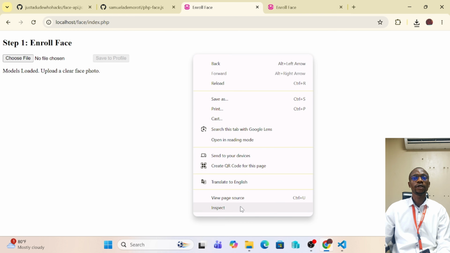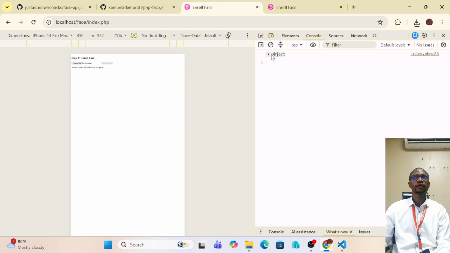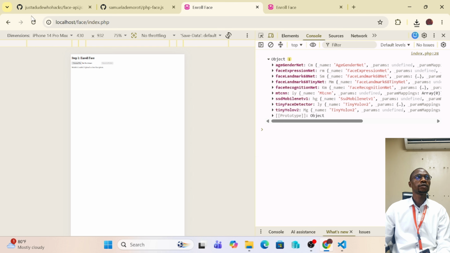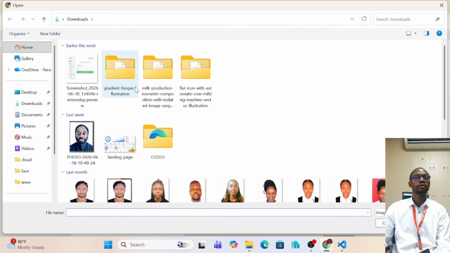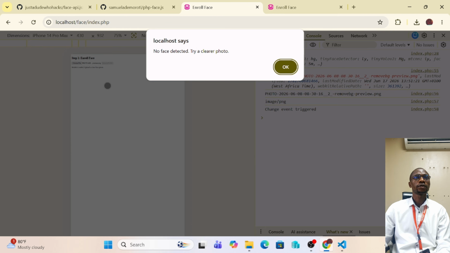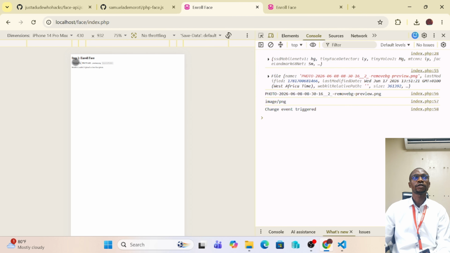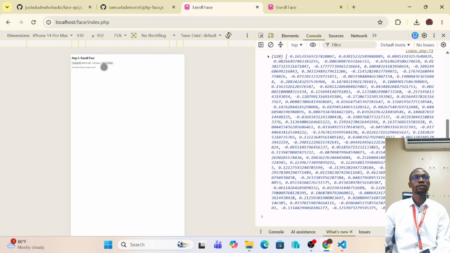So let's first debug. Let's ensure we're on the right side. Yes. Then we upload a photo. Let's upload a photo of this model here. No face detected. Try another photo. You can see I got this.